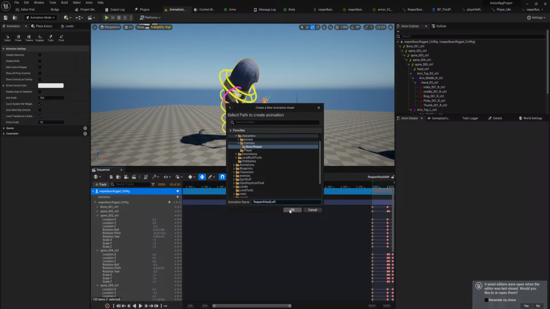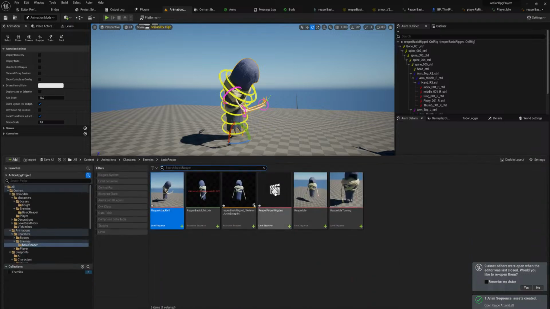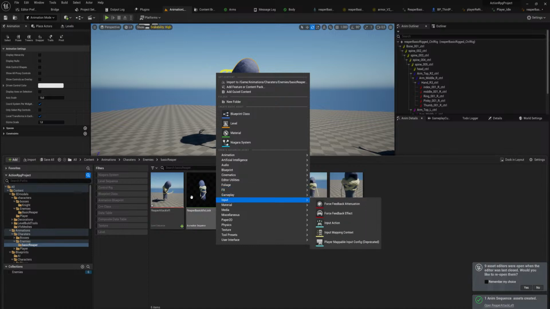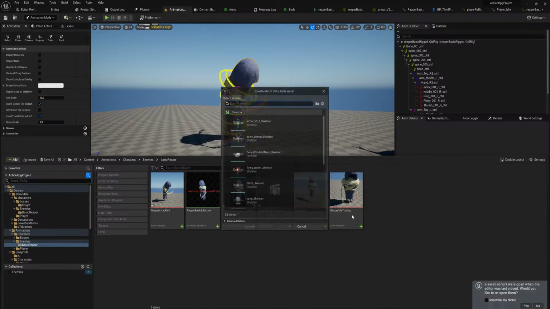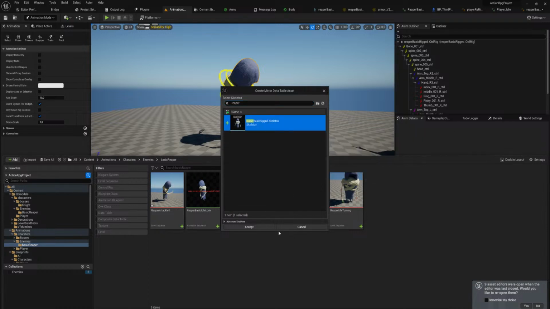There shouldn't be any spaces in names. Now let's look this up. We can go into animation, and then we have a mirror data table for the Reaper skeleton.